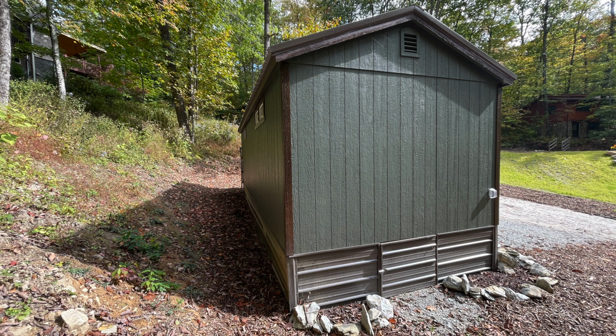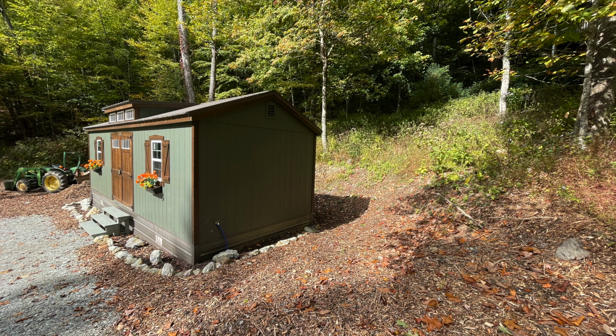This particular shed I had custom made and changed a few things in it. It had an additional door, and it had some other things in it that I eliminated. And when you go and get a custom one, you're going to pay a little bit more, but you kind of get what you want to get. And had I done this over again, I would have changed a few things, which I'll go into later in this video.